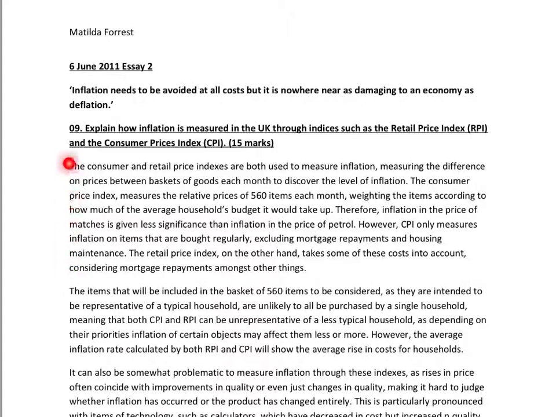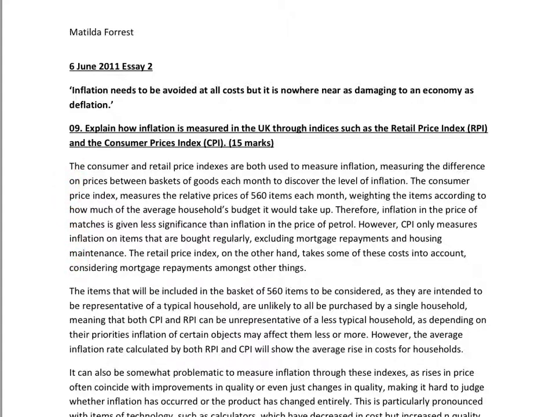Now this is quite dense. I think one thing we're going to say with essays is you can sort of summarise what you're going to do at the start. And in a way this does that. It's got some stuff on the baskets of goods here. It's got some stuff on the fact that the basket of goods is weighted. And it's got an example there with matches and petrol telling us what weighting is, and it's got a little bit on the difference between the CPI and the RPI. So in some senses, that sort of presages all the things we'd expect to find in the essay later on.